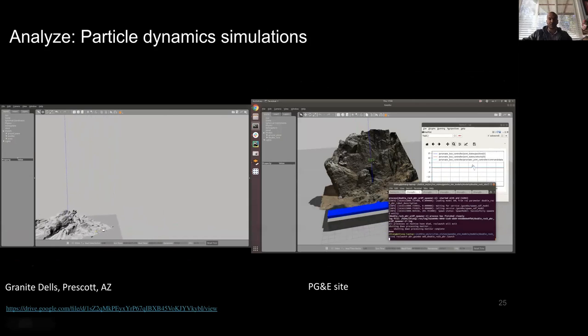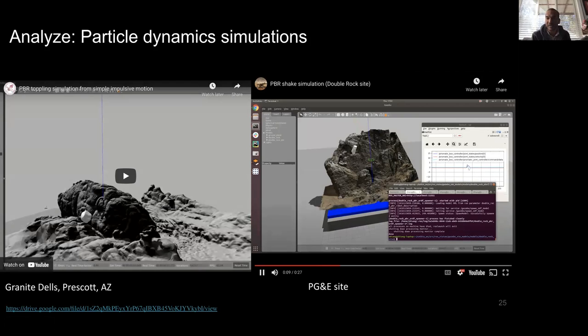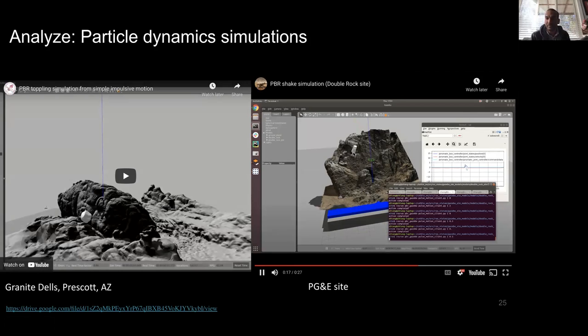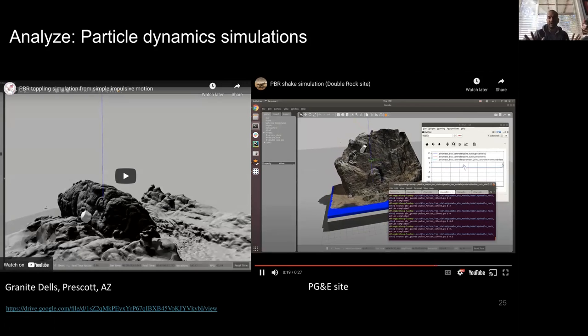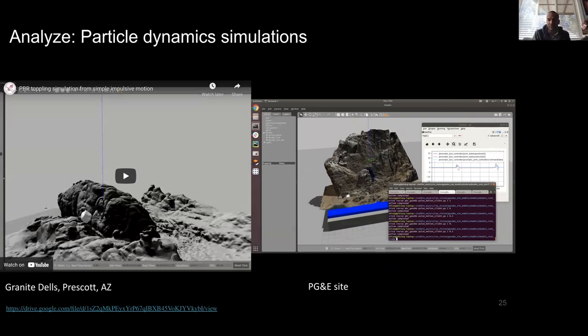So you see a bunch of rocks on the ground. You could ask the inverse transport problem: where did they come from? Now, this rock on the right is at the Pacific Gas and Electric nuclear power station, somewhere near Diablo Canyon near San Luis Obispo. So a rock has been mapped. That's the first phase. You fly your drone, get the rock. Then we isolate the rock and do all these experiments.